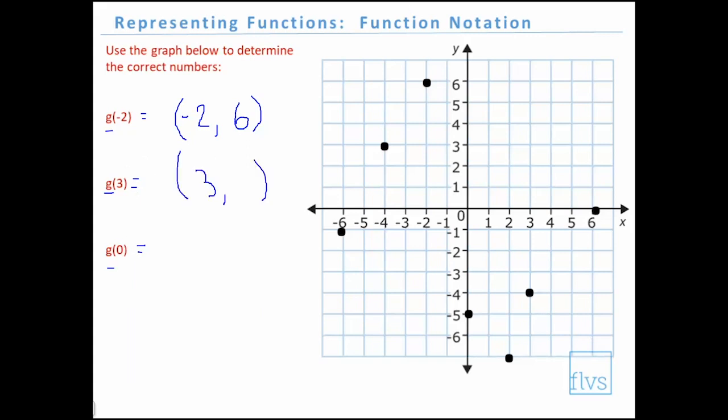So exact same situation here for g of 3. We want to go to where x is 3. So I've gone to the right 3 spots. And then I find that point. Ooh, it's right there. It's at -4. So when x is 3, when our input is 3, the y value is -4. And same thing, if you want to pause it, go ahead.